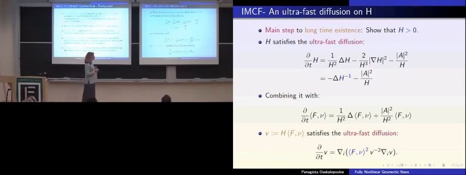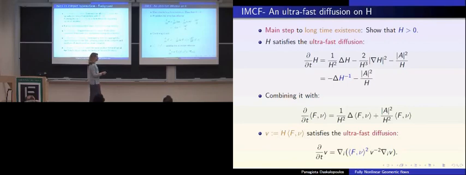So what is the evolution equation of H, of the mean curvature? The mean curvature plays a role, of course, because we want to show that H doesn't get to 0. So we need to control its evolution. So you see that it satisfies this equation. If we didn't have this negative H squared over H term, it would be an ultra-fast diffusion equation. So it's like dH/dt is minus Laplacian to a negative exponent. And this only makes it worse because it reduces.